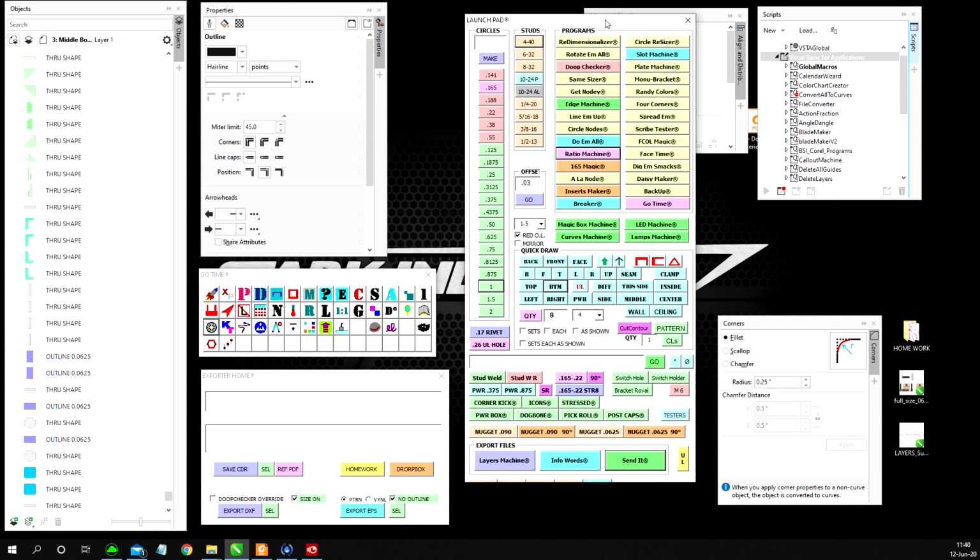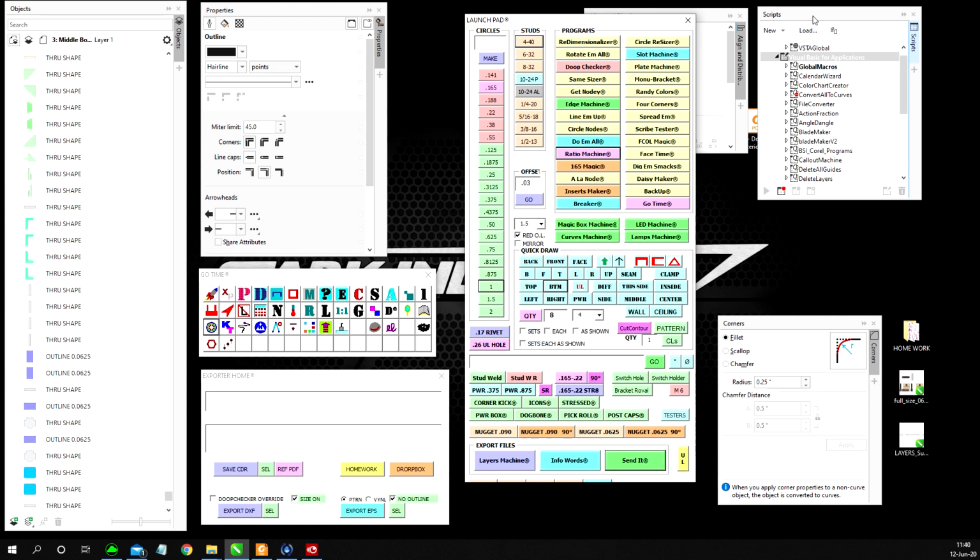The Launchpad is one of the first things I ever cooked up many years ago. This allows me to make circles on the fly, make stud holes on the fly. These right here launch all the different widgets I use. There's Doop Checker right there. If I push that, it launches Duplicate Checker. Like here, these are all different stencil fonts. So these are words that I have to type over and over, so all I have to do is push a button and it puts it on screen for me. Anyway, a lot of this stuff we'll go over later.